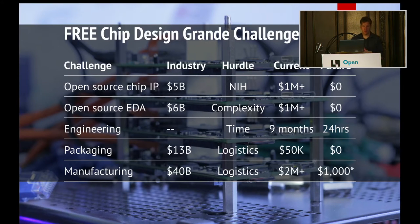And this is, talk about the grand challenge of open source design. You're going to displace $100 billion worth of industry to make this happen. The IP industry is a $5 billion industry. There is some open source code, but it mostly goes into devices called FPGAs. Very few people, if any, use open source design to put into real chips. The EDA industry, the ones that make the silicon compiler. The sad part is in the 1980s, mostly in Silicon Valley, when they started working on logic synthesis and place and route, those universities actually had open source tools. And then they handed over the open source tools to the contractors, the EDA companies and startups that spun out of those universities. And it all went proprietary, and it's very much proprietary today.